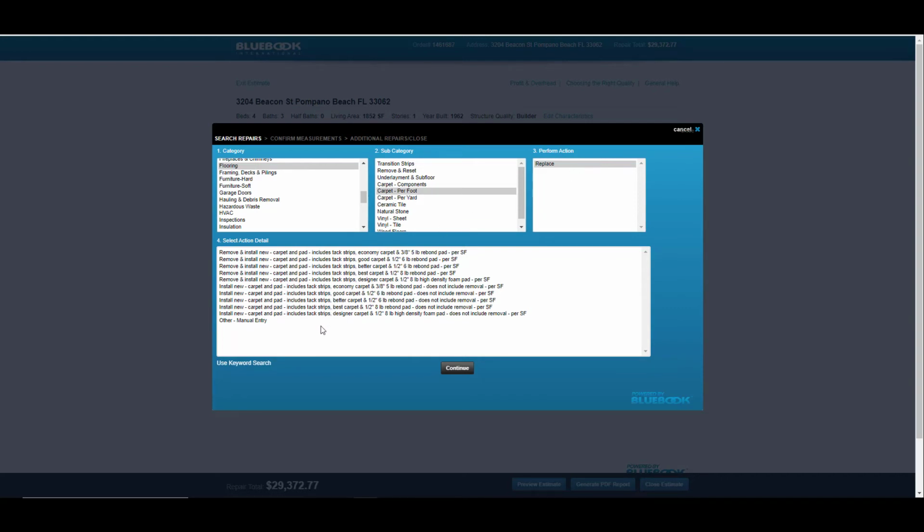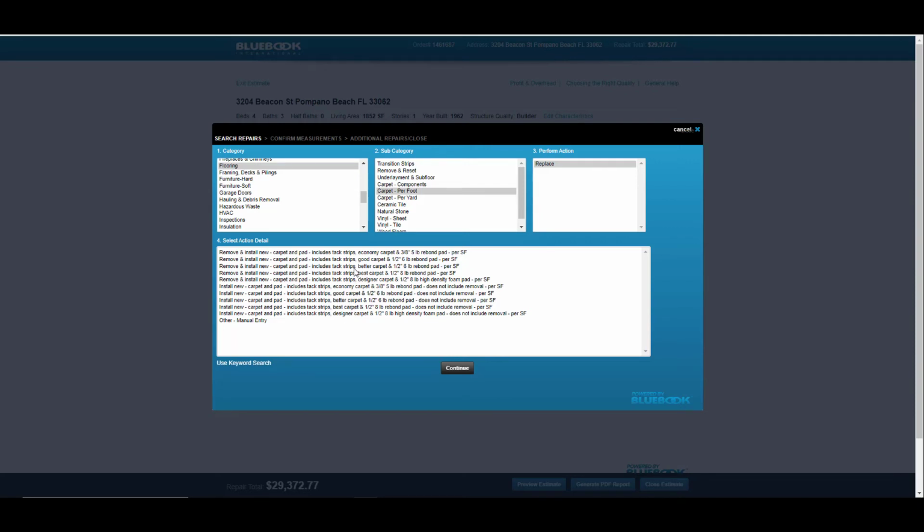It gives you a whole list of choices here. I'm going to remove the old and install new with carpet and pad, and it gives me different qualities: economy, good, better, best, and designer. I guess that's 5. And that includes tack strips. The choices below don't include the removal.